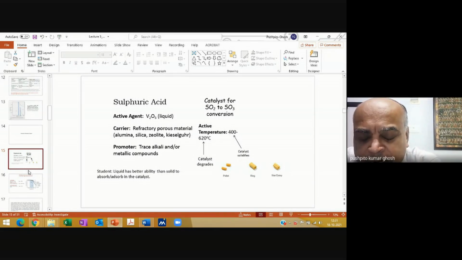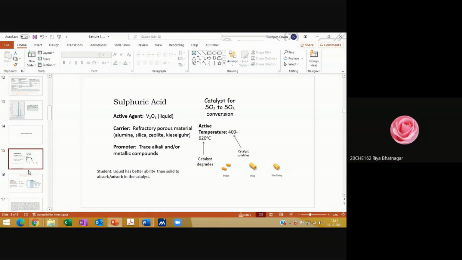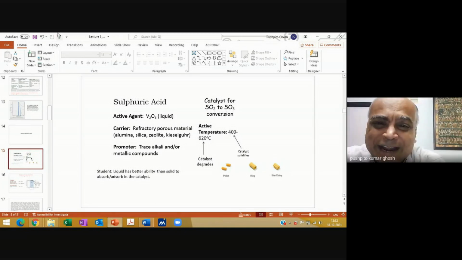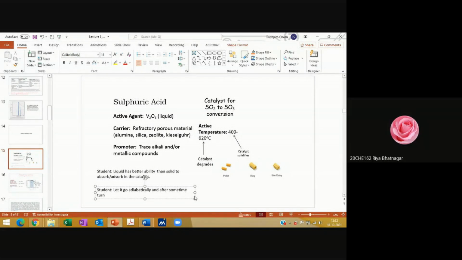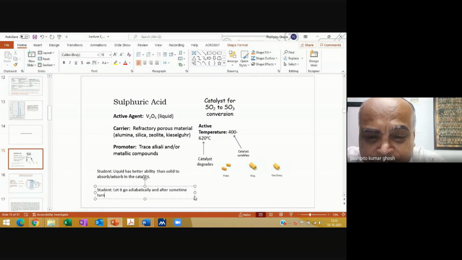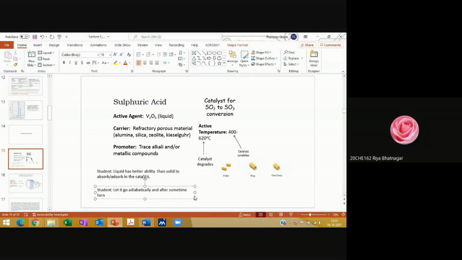How would you make sure that it doesn't exceed? So after some time, when we see the temperature approaching 620 degrees, the temperature around which the catalyst degrades, we may just turn off the heat supplied. Brilliant. You said turn off the heat. Or lower it, supplied externally. We can lower the heat supply. But heat is being generated by the system. Yes, sir. So it is being generated, and we are also initially supplying it externally so that the particular temperature is reached for the reaction to begin.